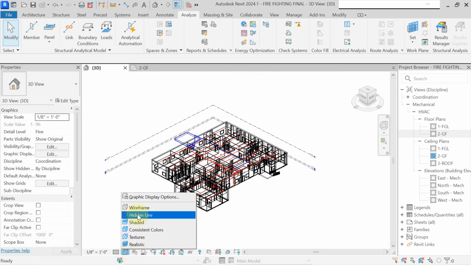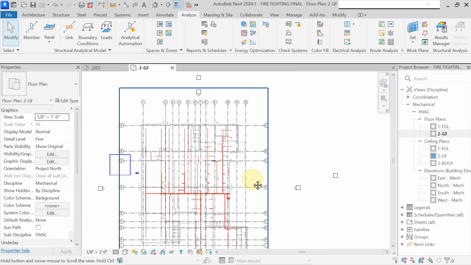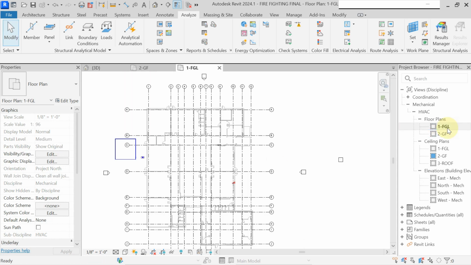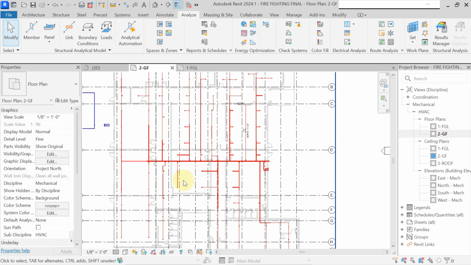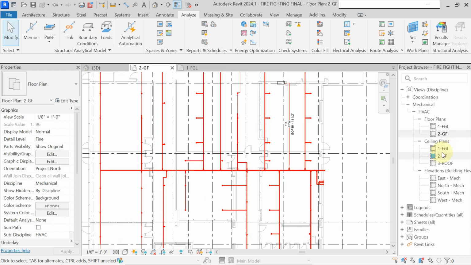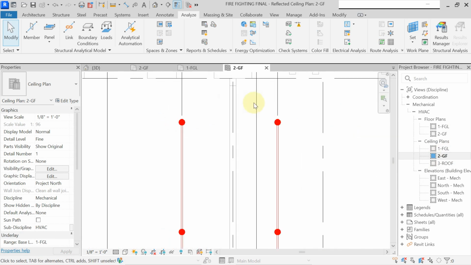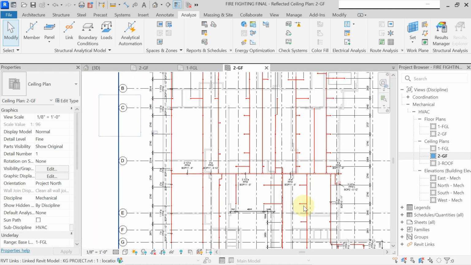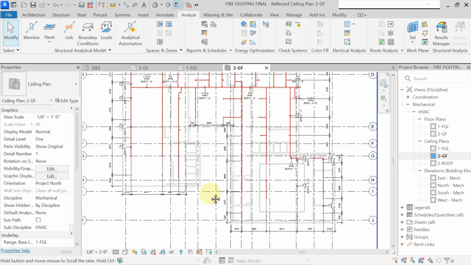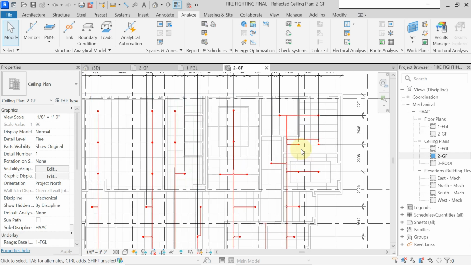So from here, just open the ground floor plan, or ground level, finish ground level, and here this is your ground floor plan. Here you can see, open the ceiling plan of this, so it is very easy to understand. Now see, here we have placed the sprinkler, and this is our fire pipe. We have also given the pipe diameter, bottom of pipe, everything. Can you see?